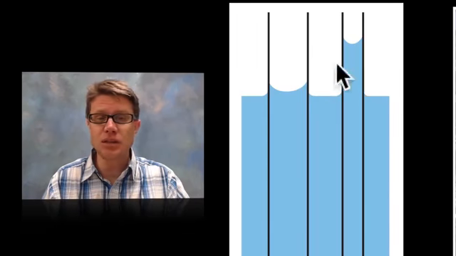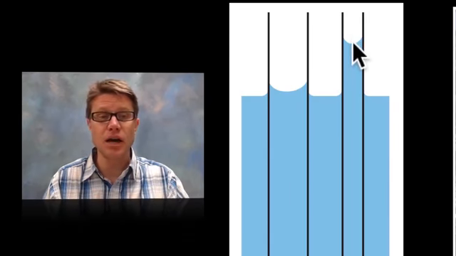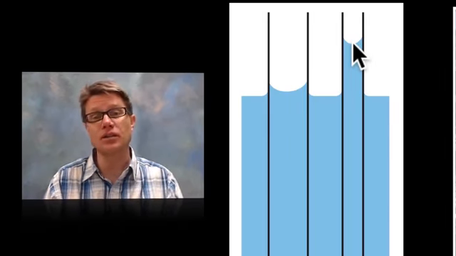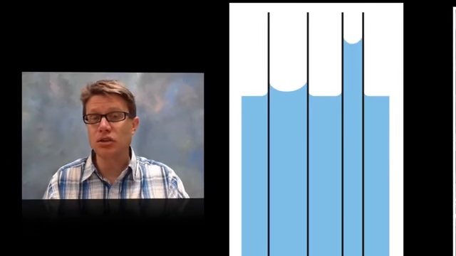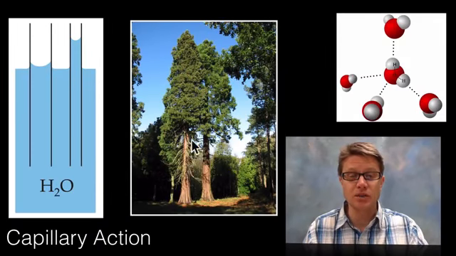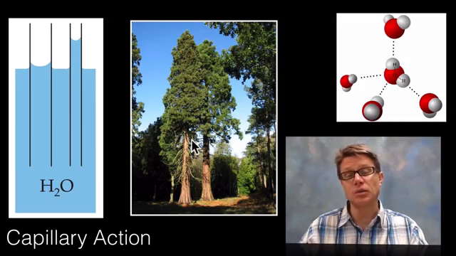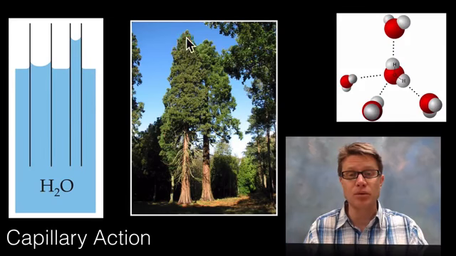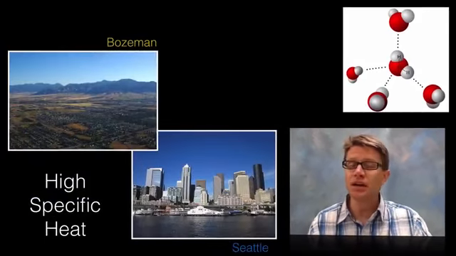But you can see as we decrease the size of that tube, it goes higher. And as we make it smaller, it goes higher yet. And in fact, if we make it microscopically small, so like the xylem, which are these tiny tubes in a tree, that's how water is moving all the way up a tree. There's evaporation of water up at the top, and then there's this connection of water all the way up these tubes to the surface. And so it's moving all that water through a tree. What's pulling it up? It's going to be the driving of that energy from the sun, but it's the connection of all those water molecules. It also accounts for the high specific heat of water.